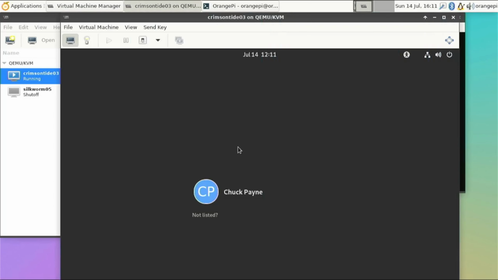So there you got it. And I know you guys are probably saying, well, what's the big deal, Chuck? Why are you trying to run VMs when it would probably be better just to run Docker containers? Docker containers have their place. But I really want to see how the ARM distros are working.